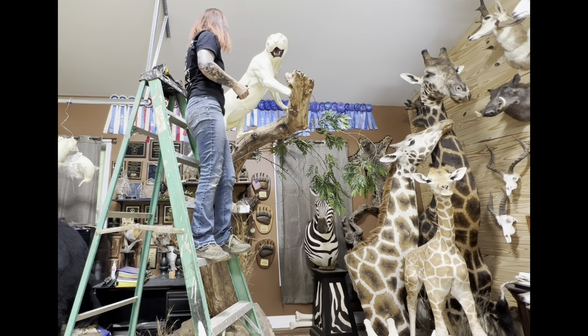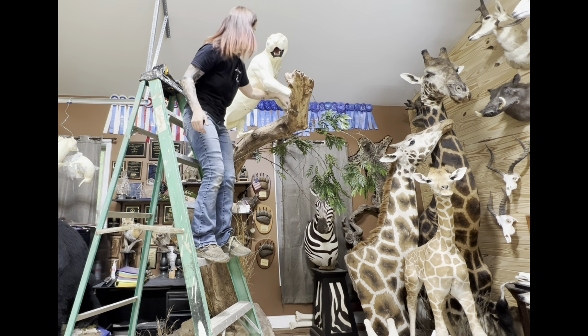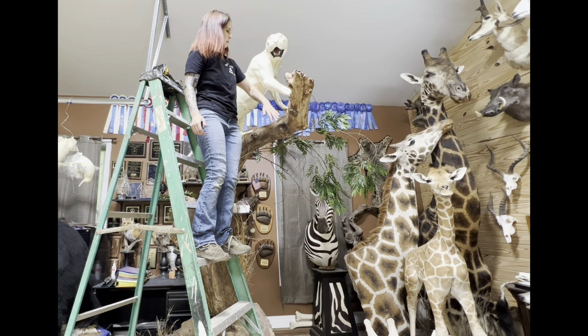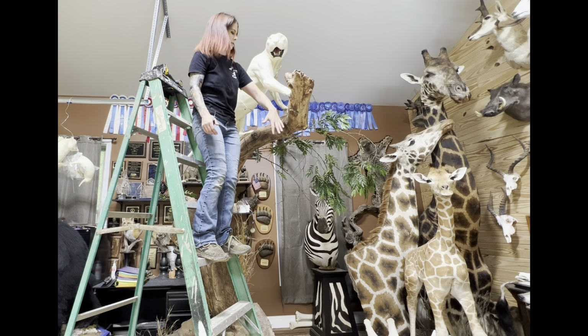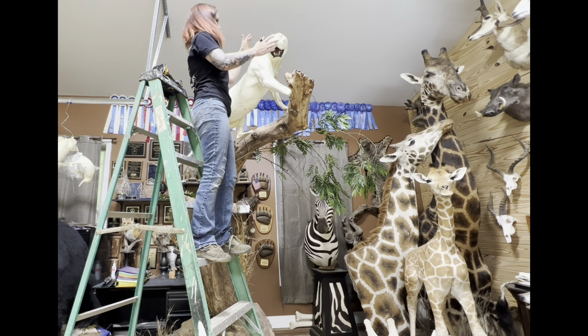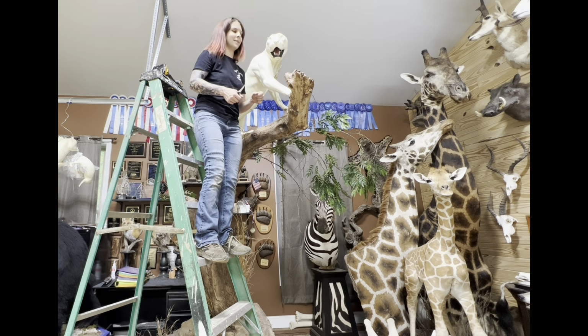I made a couple other minor adjustments, mostly involving had to bring this front left paw down a little bit to match up with this. But once I can get the head angle right, we are ready to go.